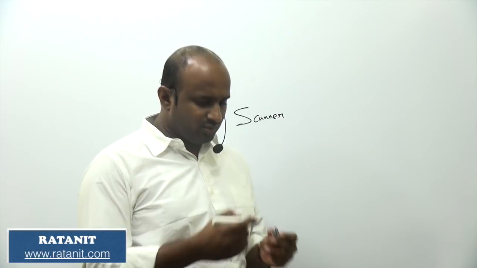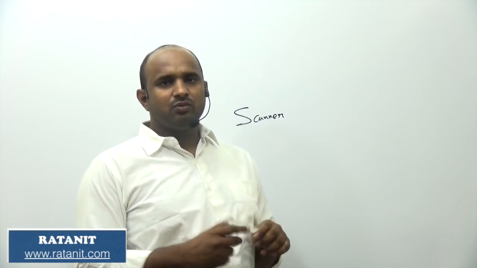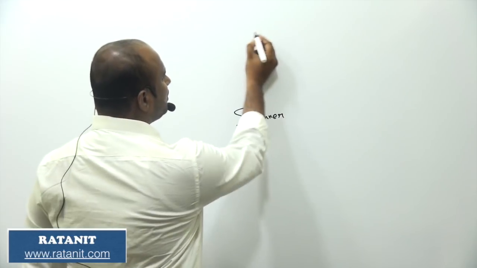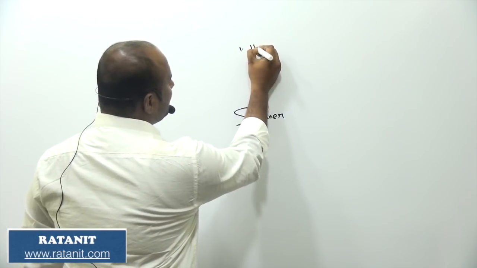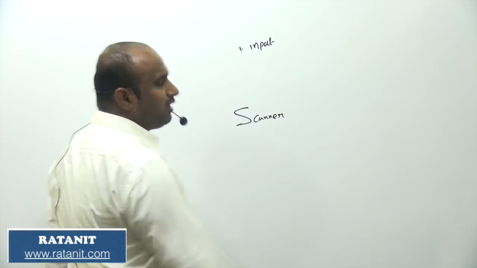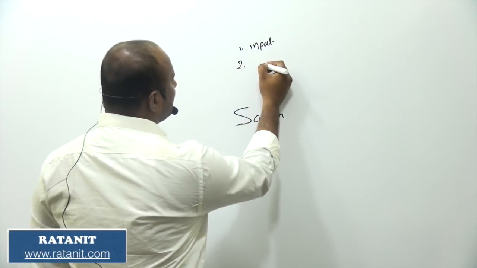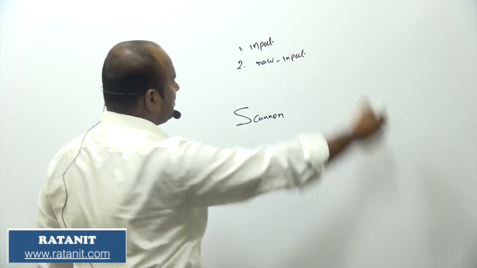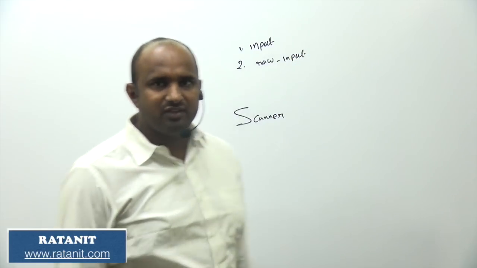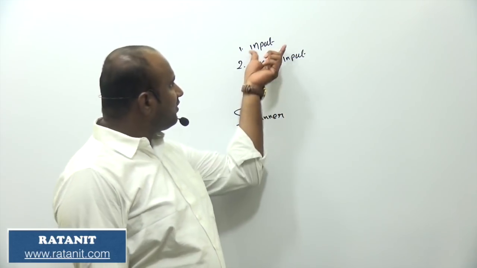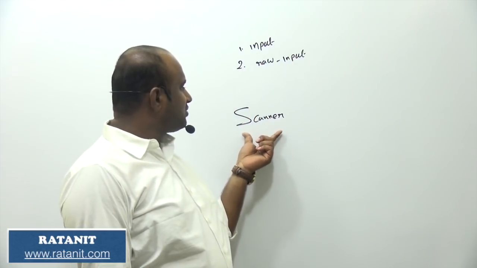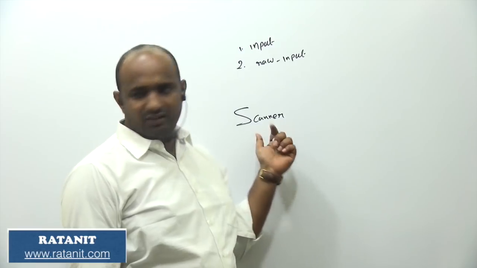In Python, to take the input, we actually have two functions. How many functions do we have to take the data in Python? Two functions. One is the input function, and the second one is the raw_input function. In Python, how many ways are there to take the input? The input function and the raw_input function, whereas in Java we use the Scanner class.